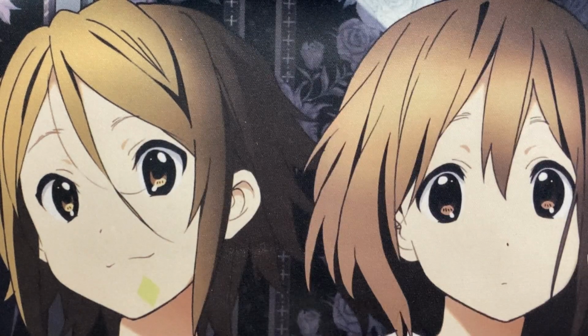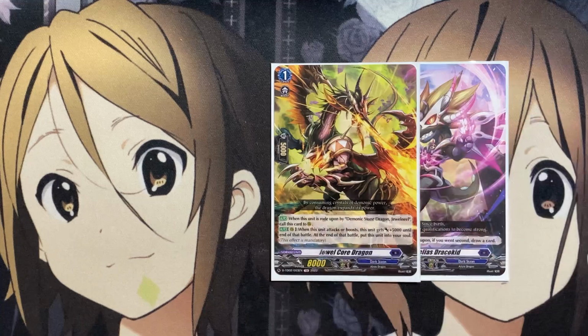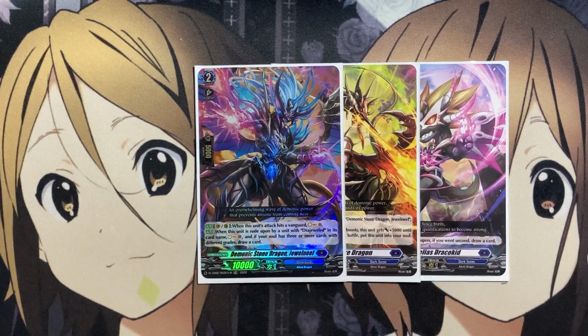So we'll go ahead and start off with the ride deck. Our starter is Julius Dracokid. When rode upon, if you went second, draw a card. Our grade 1 is Jewel Card Dracokid. When rode upon by Demonic Stone Dragon, Jewel Kneel, you can call this card to the rear guard, with our grade 2 being Demonic Stone Dragon, Jewel Kneel.